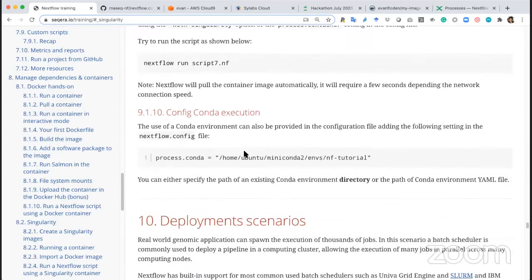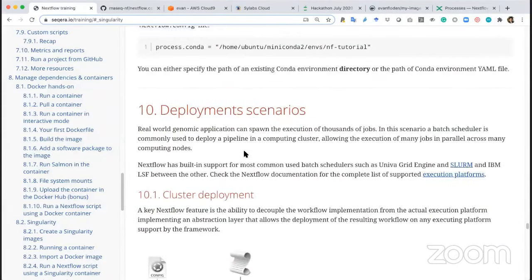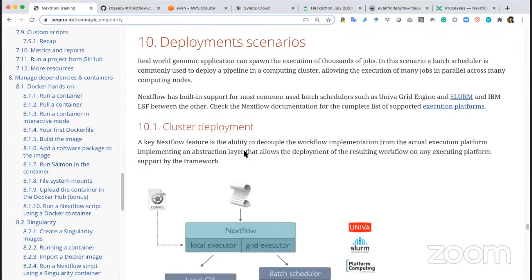Okay, now let's put this into action, because the vast majority of the time when we're talking about config, we're talking about deployment. We keep our workflow script, which contains the logic of our pipeline, what's actually going to be run, the tasks, and the deployment is really much more focused on the infrastructure.